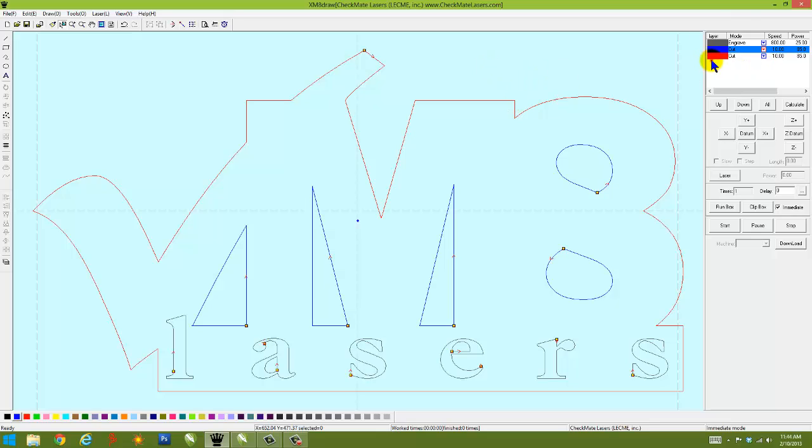Now, the next thing we want to do is make sure the power and speed settings are set for our material. It's also set for the order that we want it to process. The other thing we want to do is look at this define cut route, which is where we want that yellow dot to begin. You can start the yellow dot anywhere on the object you want it to start. What that means is that the beam will start cutting there, and you can see the little arrow there, that's the direction it's going to travel. So it's going to go to the right, come all the way around the object, and end right back here. Same thing here. We can set the starting point up here, down here, anywhere on the object. That yellow dot needs to be where you want it to start.